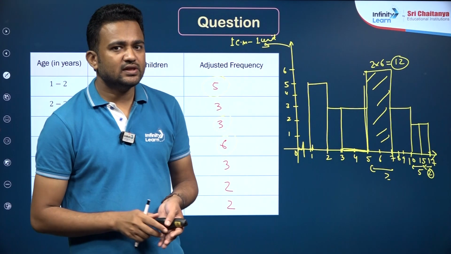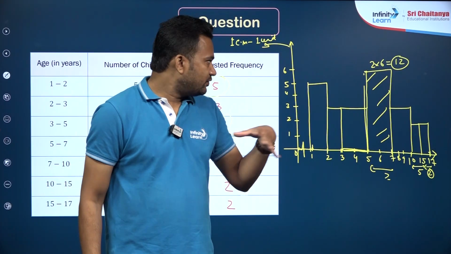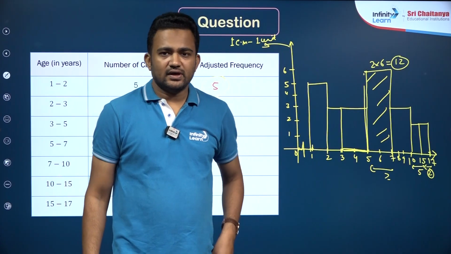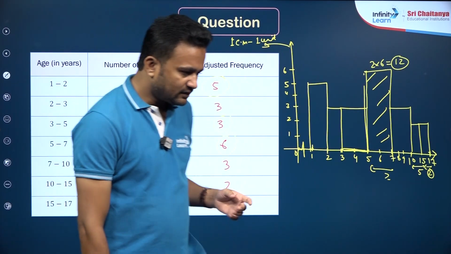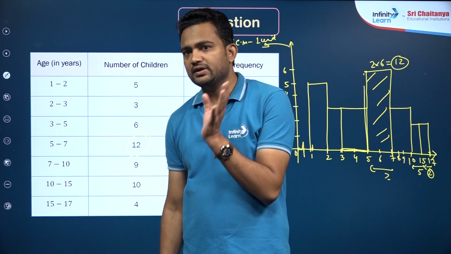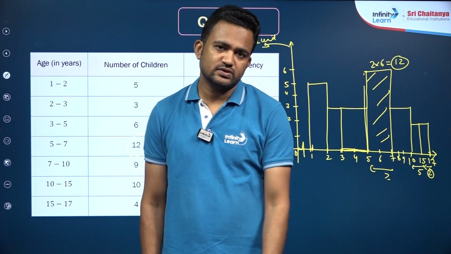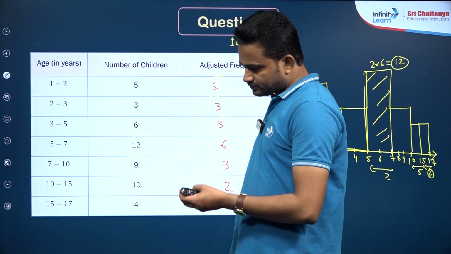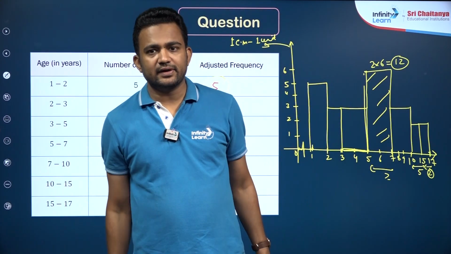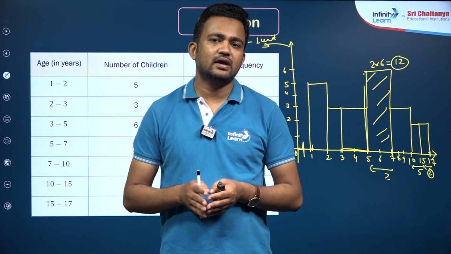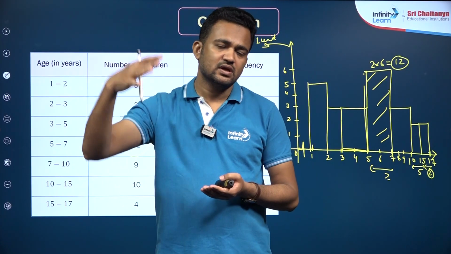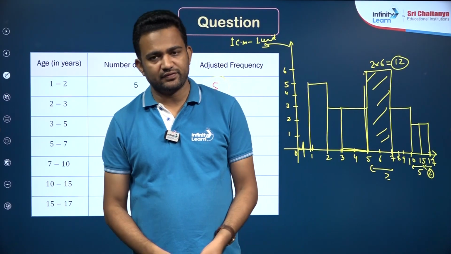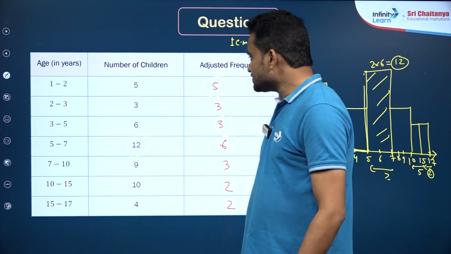So this is a very important thing guys. Area of every rectangle represents the frequency of the given class interval, right? And that's why we use a histogram for finding the mode of the data. So this is the graphical approach to find the mode of the data. So what does the area of every rectangle represent? Area of every rectangle represents the frequency of that class, and the histogram is used to find the mode of any observation graphically. Okay, so this is a very important topic.